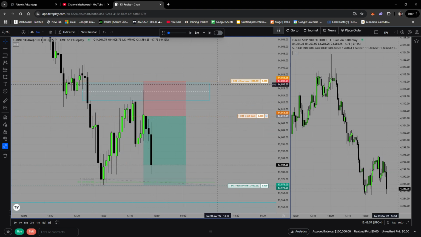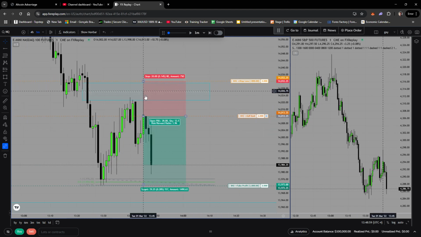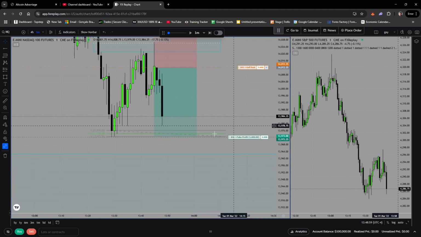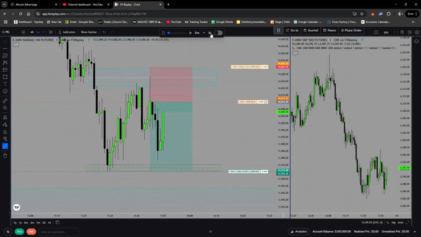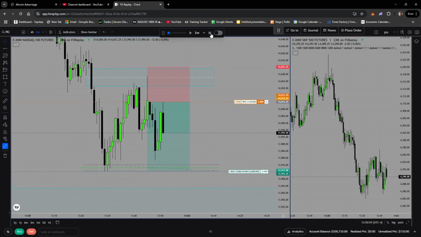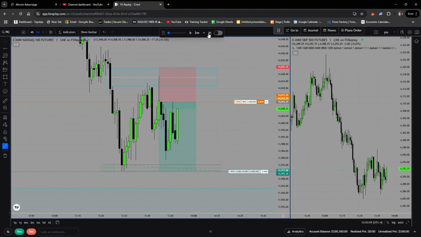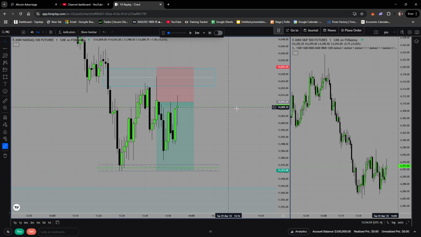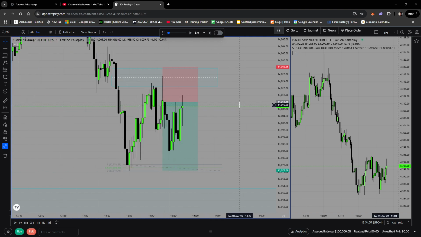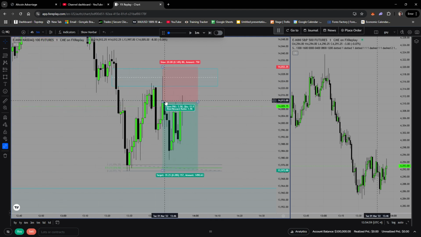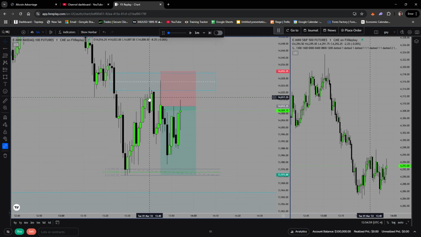Came very close to our entry. So it made sense, our bias here. We're taking a short-term continuation because we've got a fair value gap here. There we go. We got tagged in. Really nice entry. Okay, so at first position, we are break even. That was a very, very risky position realistically, because look at the wicks in either direction.